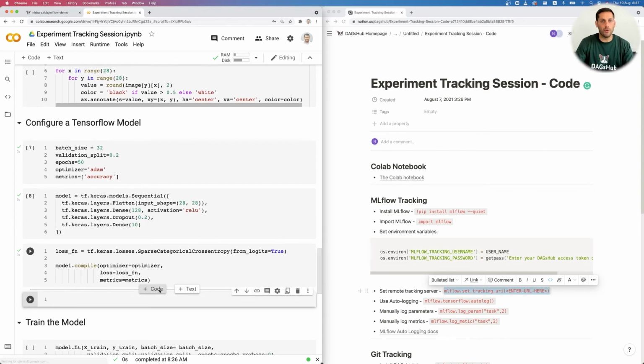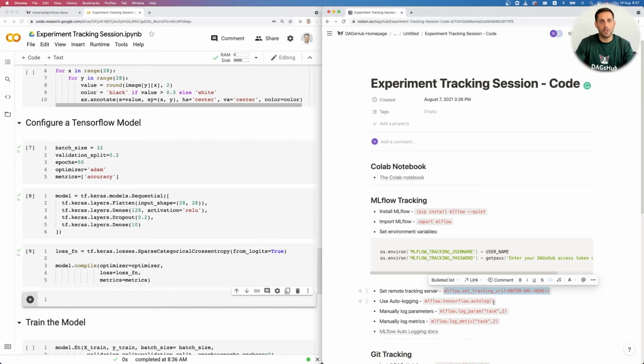And if you're using a well-known framework such as TensorFlow that I'm working with here, or PyTorch Lightning, FastAI, Scikit-learn, or any popular framework, MLflow probably got you covered by implementing an auto-logging method. And what is this method? The auto-logging method will automatically log all the relevant parameters and metrics while the training process is running. And you don't need to manually log anything. However, if you feel like logging additional parameters or metrics, you can simply log them using the logParam and logMetrics methods. So I'm going to add those 2 commands here.